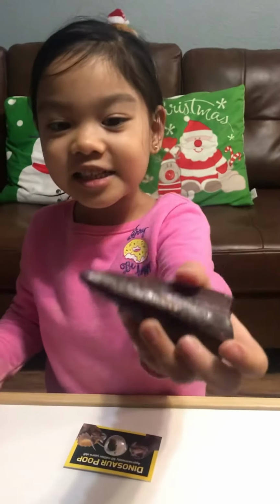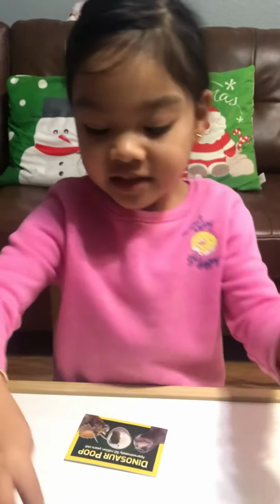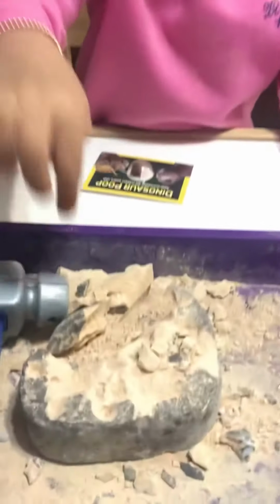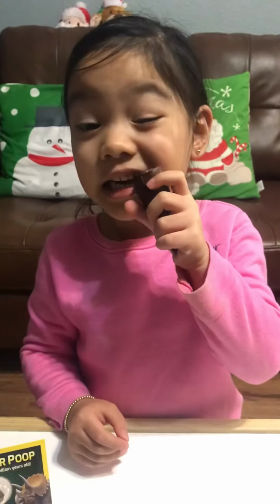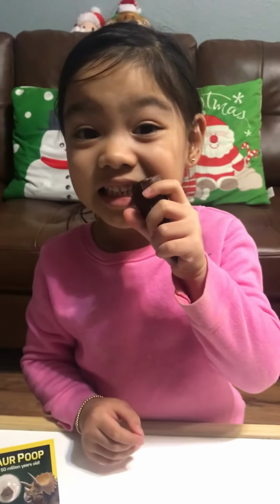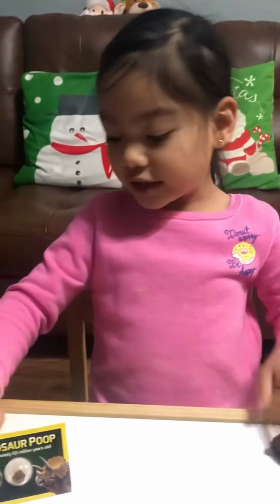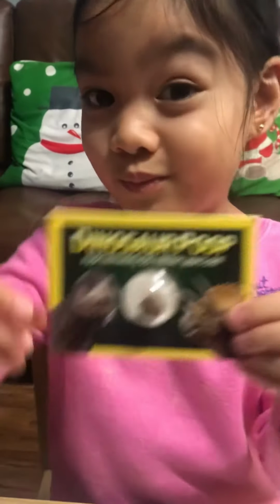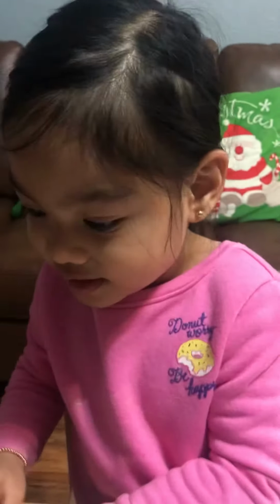Look, guys, this is the color when I revealed it in the water. This is the one that I did. That's a lot, right? We got a real poop, so don't touch it. It's a decoration poop. Bye!